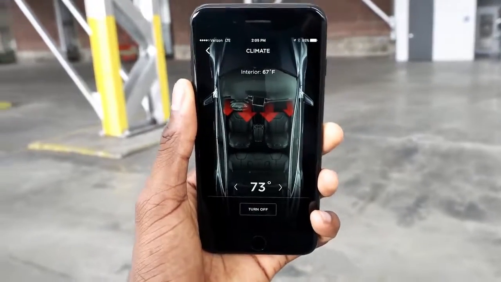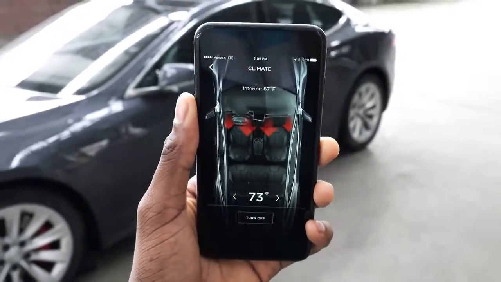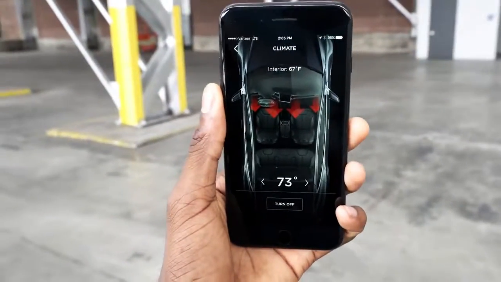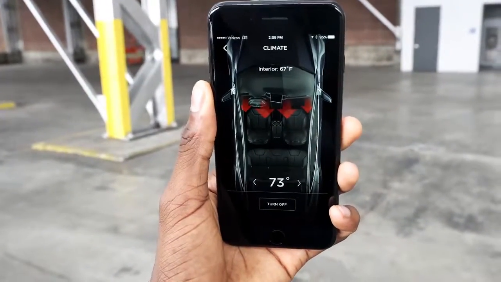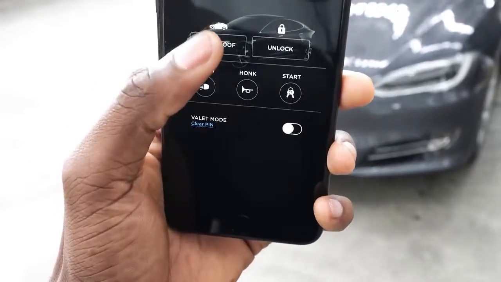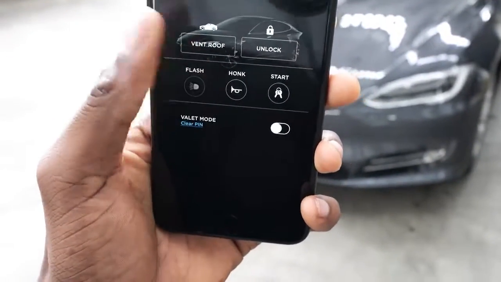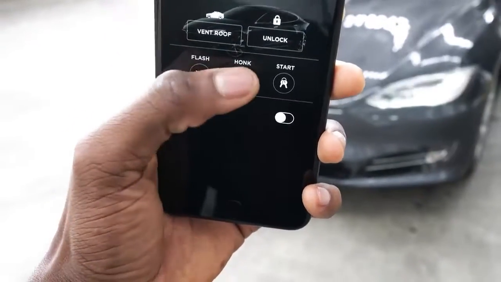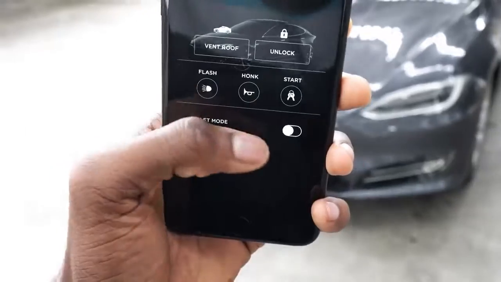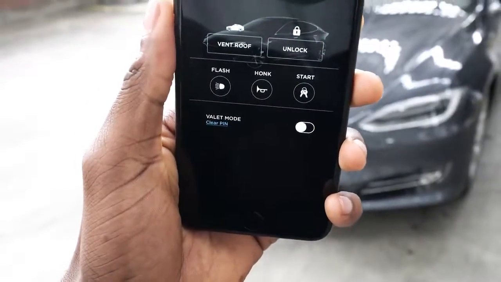None of that is added, and I feel like maybe there's some new plugs in the API in this new app that will let that be added in the future, but as of right now, it's still all the same functions as the last one, just a little faster. So in the controls here, you get all the same things that you had in the last app, so you can vent the roof again, lock or unlock the car, flash the headlights if you want, honk the horn. It's really loud, and then you can start up the car right there, and you can put it in valet mode from the app. Charging is pretty simple.